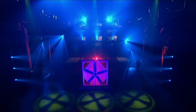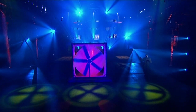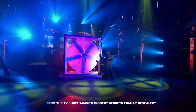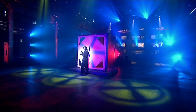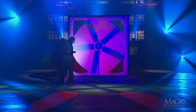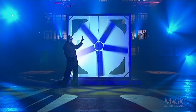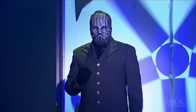The magician will attempt to cheat death one more time as he takes on the spinning blades of this giant turbo fan. The fan is positioned in a framework and behind a protective canvas shield that will prevent others from harm and to save us from a gruesome sight should anything go wrong. You're looking at an actual turbofan that is capable of slicing a human to pieces in a matter of seconds.